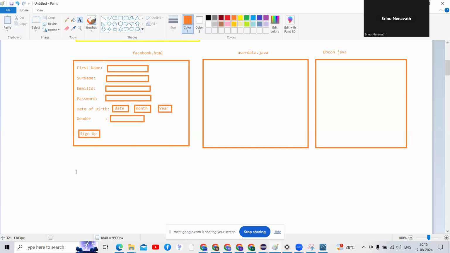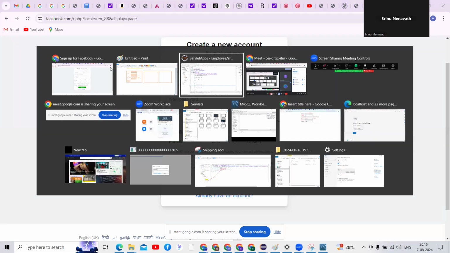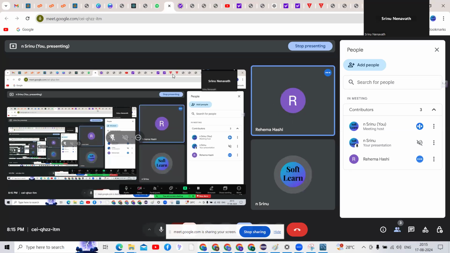Yeah. So guys, this application I will give you on Monday, and we can implement it. You should understand what your UserData.java is, what the DB connection.java is, and what the servlet is that we can implement. I will show you on Monday, guys. I'm just giving the architecture, not completed. I will give it to you on Monday, guys, because you are facing some issues, I think. So we can connect on Monday, guys. Yes, connection problem. Okay, guys, thank you so much. We will see you on Monday.